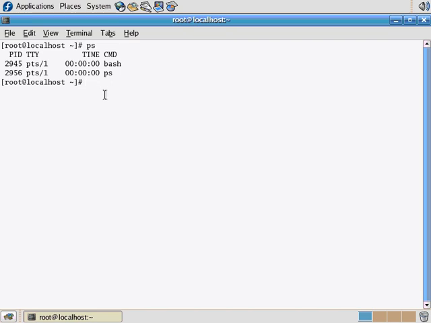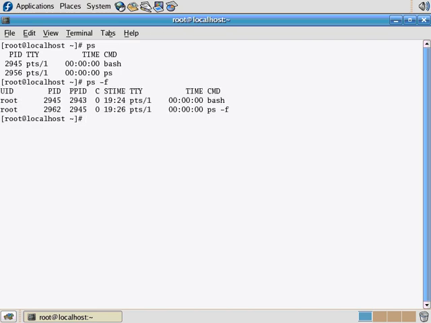If I type PS -f, I get to see the user ID, or the user who owns these processes. Now I'm logged in as root, so that's me. I also get to see the parent PID, the parent of the process. So in the case of the PS -f, the parent was 2945, and then 2945 is bash. I get to see the CPU, the system time, the PTS again, CPU time, and the program. So the -f, the two biggest things for me that it does is it shows you the user and it shows you the parent PID.